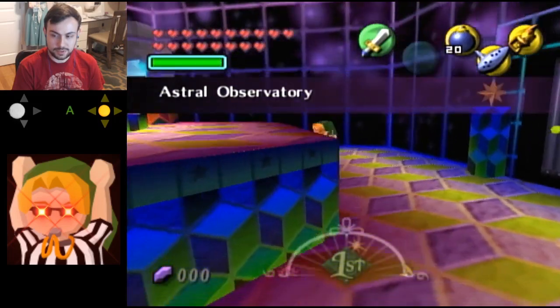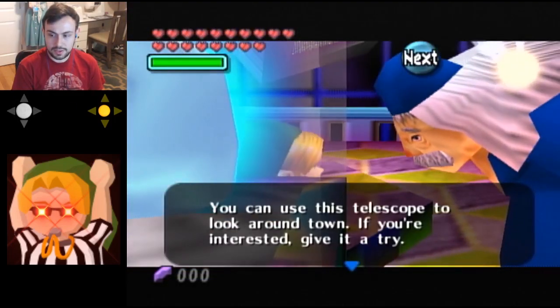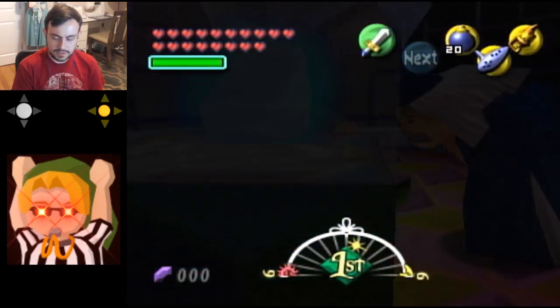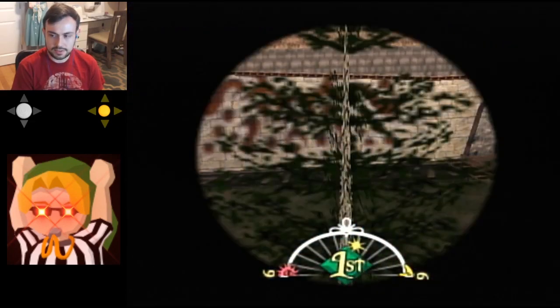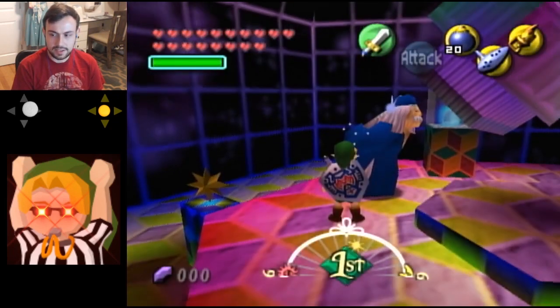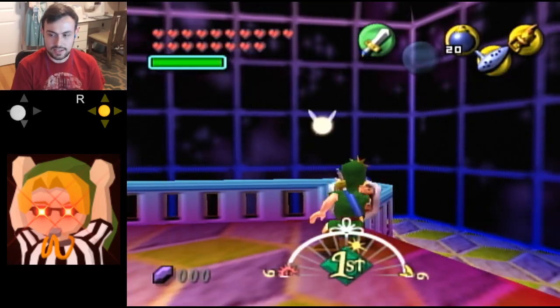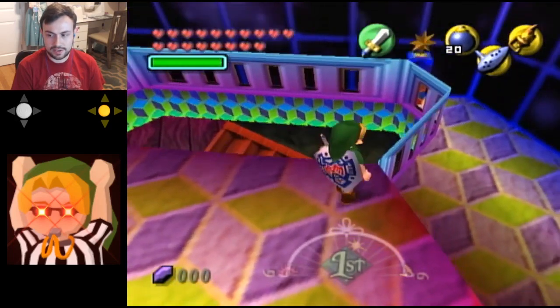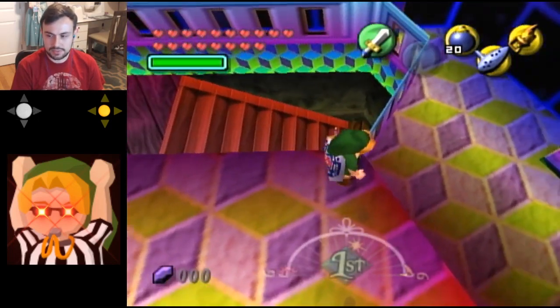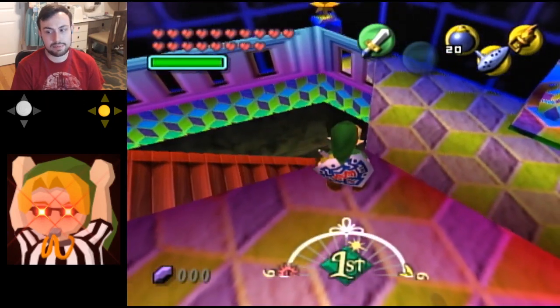In Hundo we actually need to look through the telescope first in order to trigger a scrub that's going to give us a heart piece. So we roll up to this guy, look through the telescope, and then there's a specific movement you can do here as well. Once you're done with this, hold slightly above right. Mash through this text box and take about 3 steps, and that should put you right next to this corner right here. Anywhere in this region is fine. You just want to be on the very right-hand side of this gap.